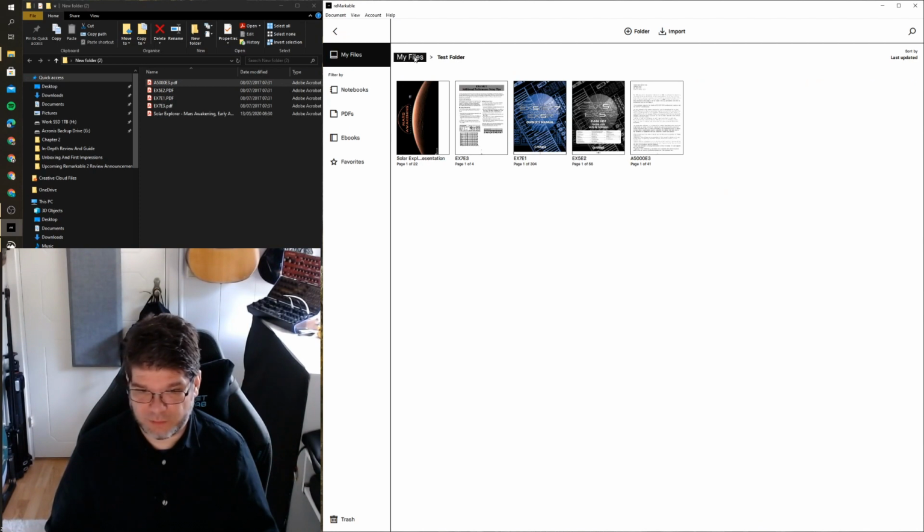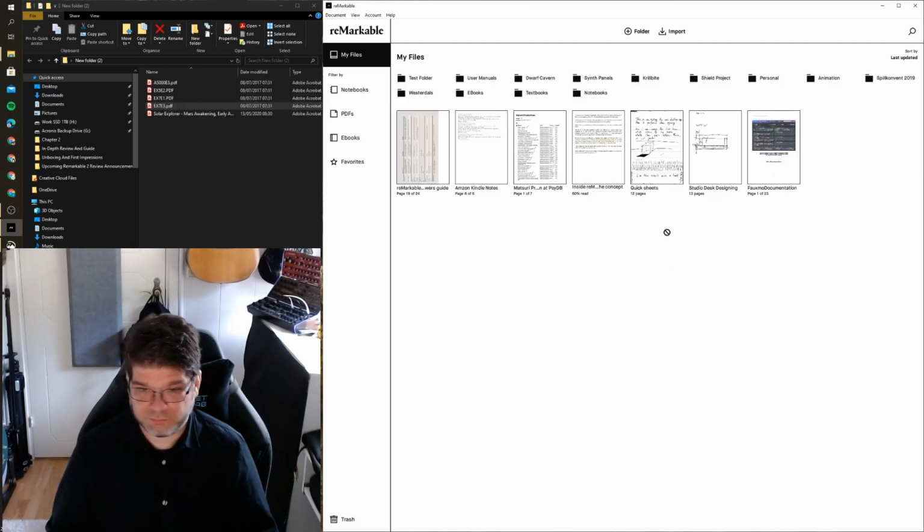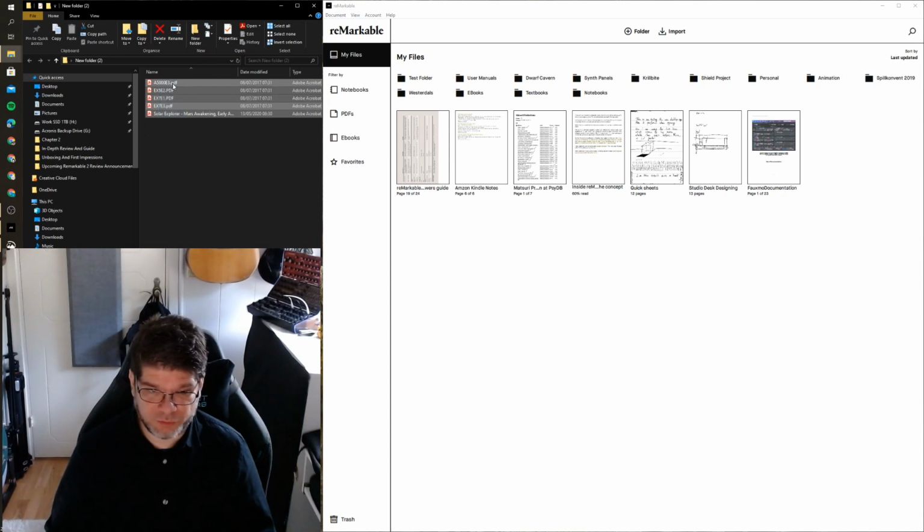Doesn't matter if I'm in a folder or in the root. Drag and drop for importing simply doesn't work. So for me, it just doesn't function, and that's a shame, because it would be nice to be able to actually have a marquee selection, drag and drop, and then it works. It's right there. It says that it should be there, but it's not. For PC at least, it's not.